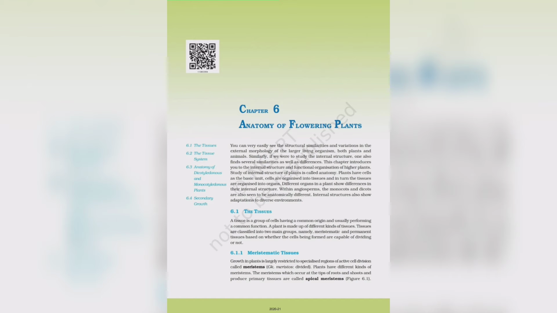The cortex consists of several layers of thin-walled parenchymatous cells with intercellular spaces. The innermost layer of cortex is called endodermis. It comprises a single layer of barrel-shaped cells without any intercellular spaces. The tangential as well as radial walls of the endodermal cells have deposition of water-impermeable waxy material suberin in the form of Casparian strips. Next to endodermis lie a few layers of thick-walled parenchymatous cells referred to as pericycle. Initiation of lateral roots and vascular cambium during secondary growth takes place in these cells.